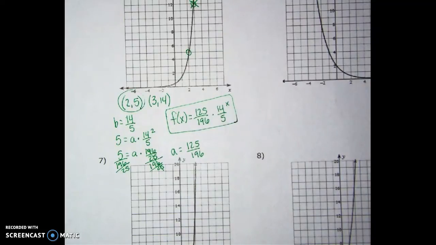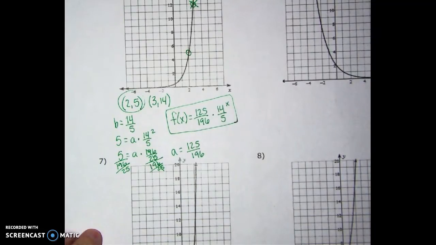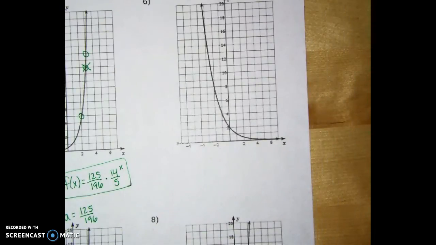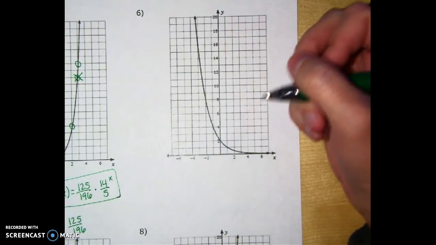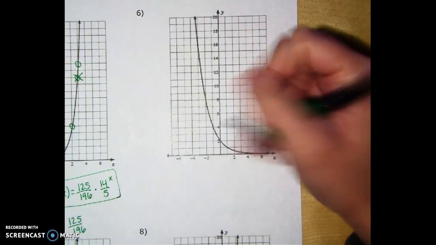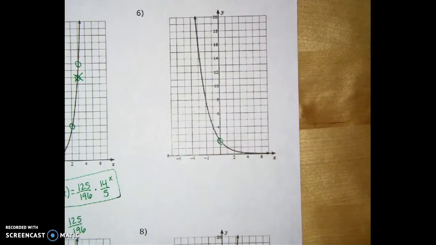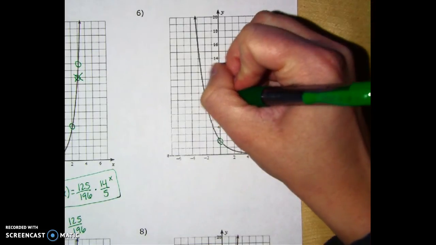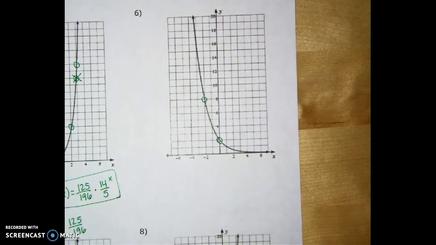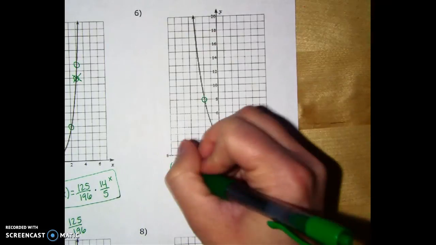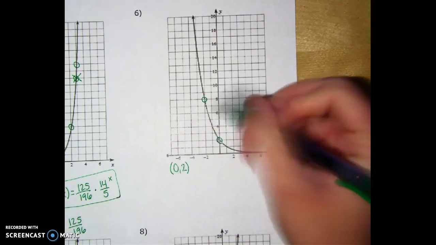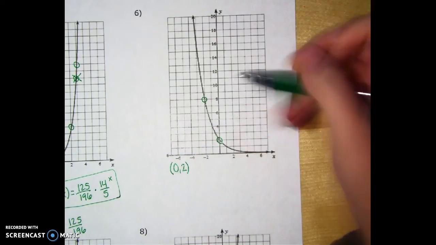Okay, you can go ahead and pause this anytime you'd like. Definitely do it once we get down to 7 and 8 so you can try these on your own. Okay, let's do 2 points here. I like that one. And I'm thinking this one right here. So I'll take the first point as 0, 2. And the second point is negative 2, 8.